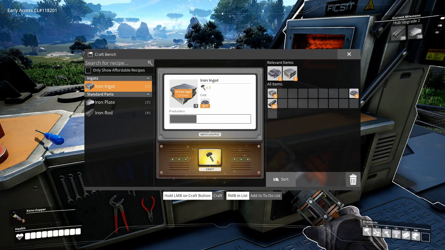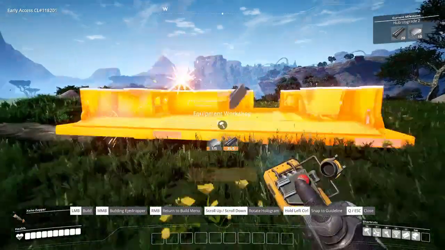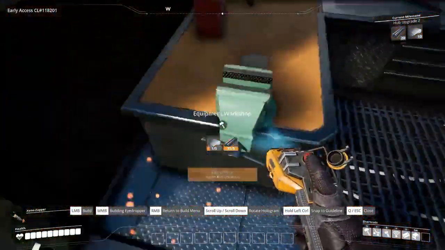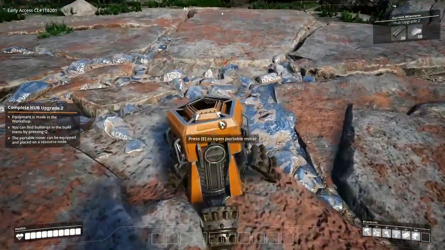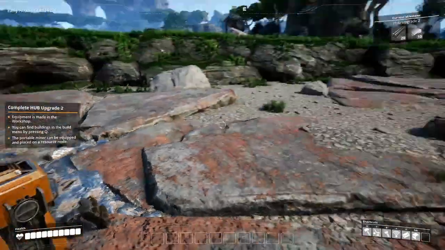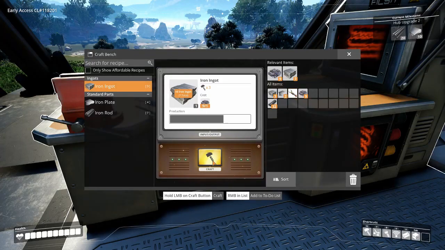You're going to want to upgrade the hub again. But first, I recommend building a workshop, which you can use to craft some handy-dandy tools, like the portable miner. Toss it down here, and now you no longer have to gather iron ore manually. Nice. You do still have to turn it into ingots, though.